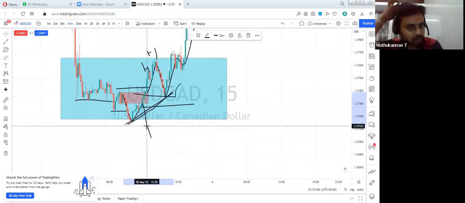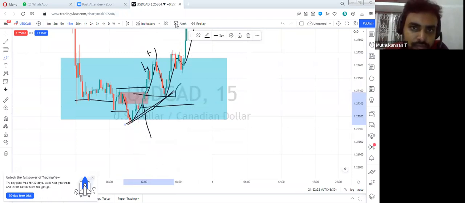Just practice order blocks and breaker blocks, because these blocks work really well. But don't worry about those concepts, because I told you guys we'll be taking the entries based on the advanced precision method. So in that case, your zones do not matter. Whatever strategy we are going to apply inside the zones, that is what matters. Okay, so this is your mitigation block. From there you can take your buy entry.